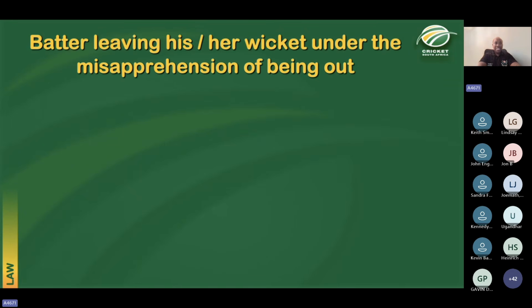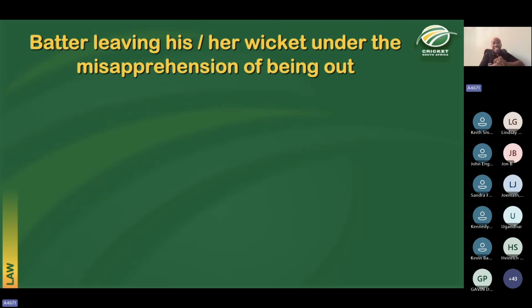However, what happens if a batter walks thinking that he or she is out, but is actually not out? Maybe, yes, he or she did nick the ball and it was a clean catch, but there was a no ball and the umpire called and signaled no ball, but it wasn't loud enough for the batter to hear or see, and they walked out of their crease, and they were walking back towards the pavilion under the misapprehension of being out.